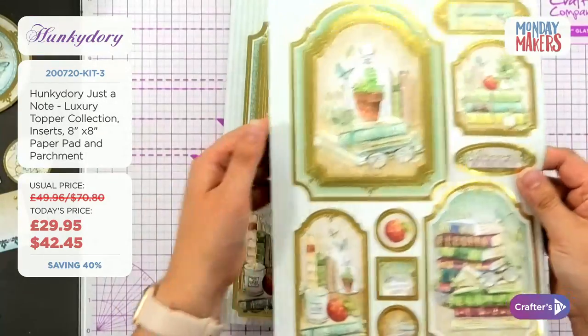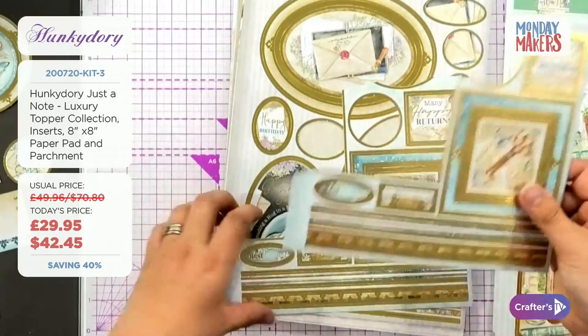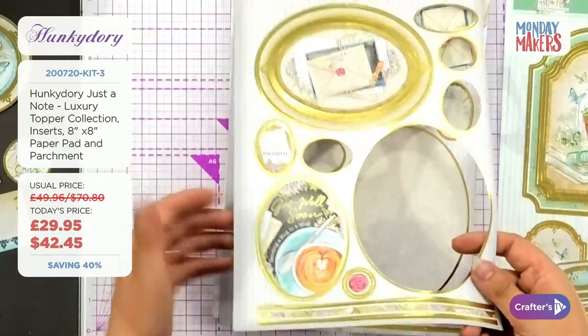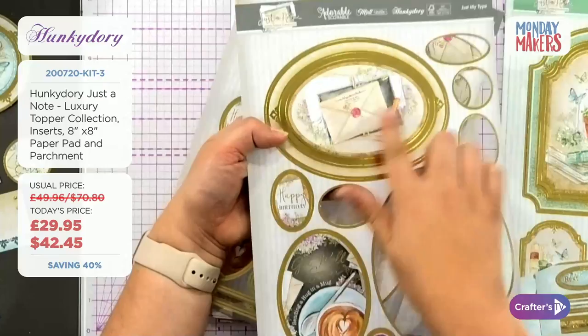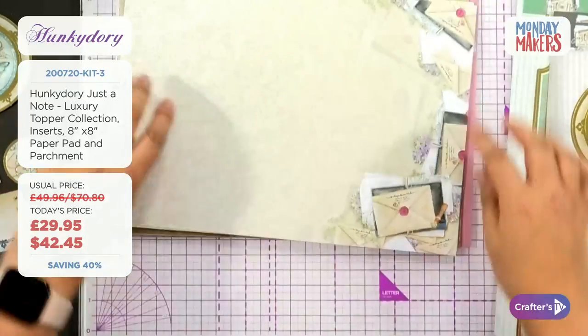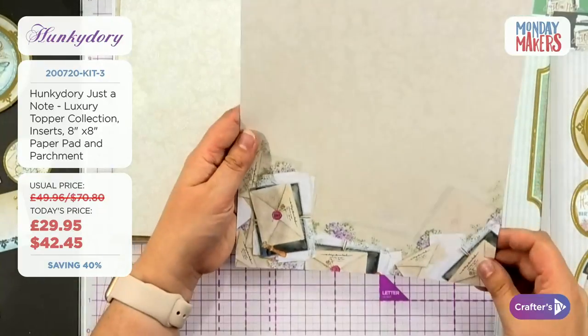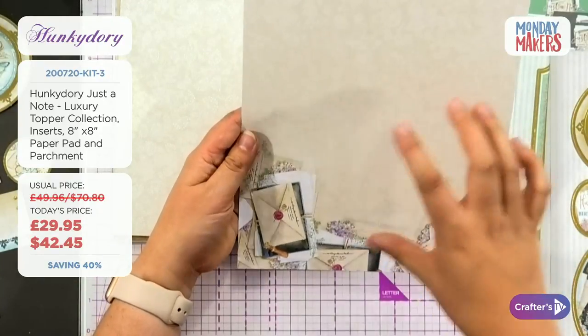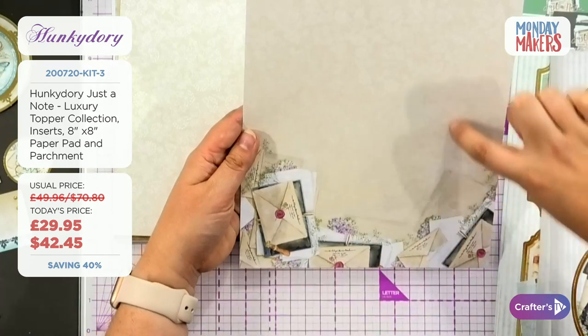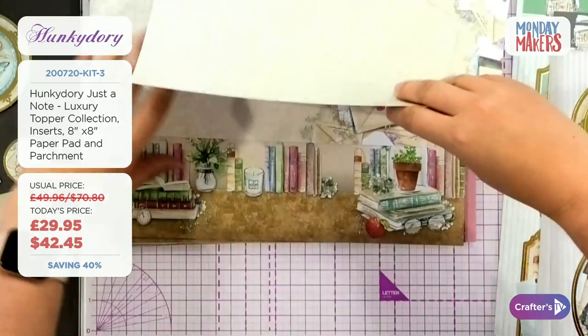Now this is mine that we've used a lot out of, but I wanted you to see the toppers, as always, are a really good size. There's lots of different pieces in there. They're all foiled in here. You're going to use loads of these nice big elements, but just really, really pretty designs on there. And then they perfectly match, Joe, in with the background papers. So for example, that card that we've just made with the stepper, how nice, you could do like an inverted front stepper, so keep this bit going around the bottom and then step the rest of your card into the base. Loads of different ideas.